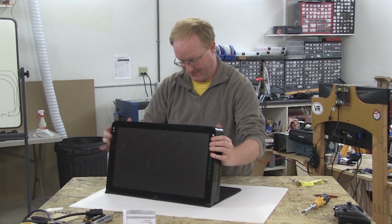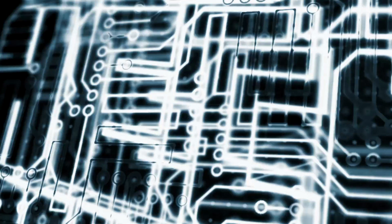Things with a lot of mechanicals or programming tend to be more troublesome. Some tough projects still slip through the cracks though without us anticipating it, like the recent Xbox One tablet. It turned out good, but there's so many more steps we didn't realize that we had to do along the way. I hope you enjoyed this stroll down memory lane to one of our most difficult projects ever.